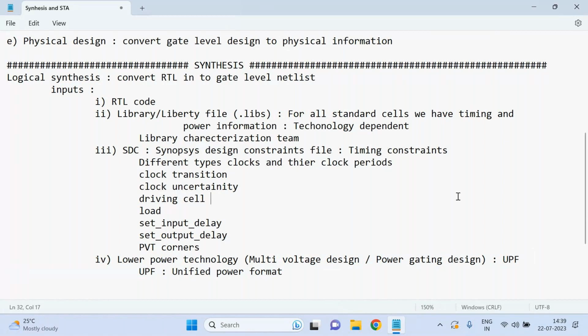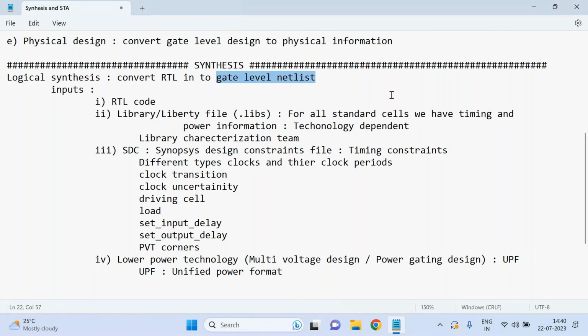So these are all the inputs required for logical synthesis. By taking all this information, my tool will convert RTL into gate level netlist.